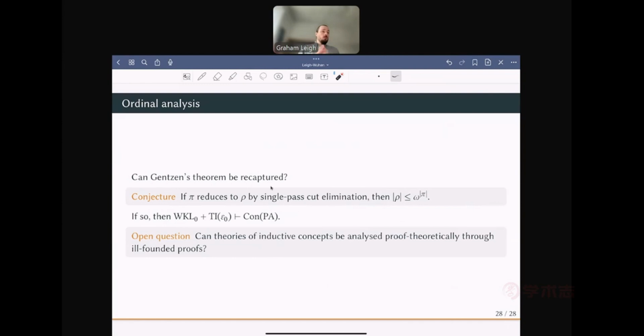But then, let me finish with one general question for anyone that wants to start working in this field. Even this result has not been established, but on its basis, is there really a general theory, a general method of proof theoretic analysis that we can apply to many theories beyond arithmetic using other inductive concepts?